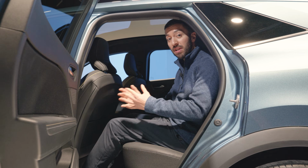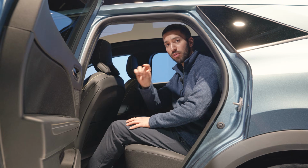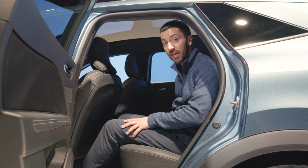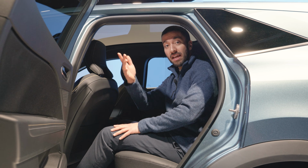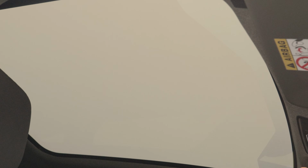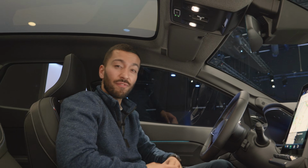Plus, you've got a couple of USB-Cs down there to go with a pair of vents and also a 12-volt port. And I've also spotted that the foot tunnel in the floor for the middle passenger is pretty short, so it should be quite comfortable as a 5-seater, although of course it's better as a 4. And also, I've noticed that there's loads and loads of headroom despite this car having a sunroof, and that's because it uses electrochromatic technology. And that tech sets the scene for the rest of the front of the car.